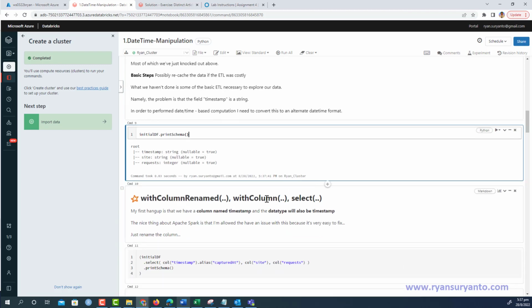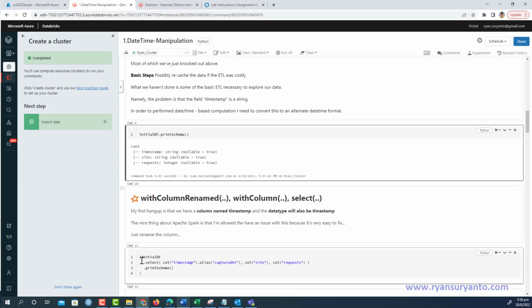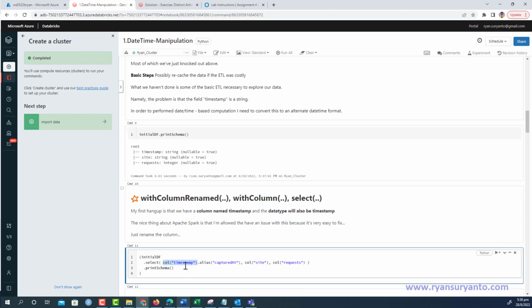My first hang up is that we have the column named timestamp here. After that you practice using the methods or functions with a column and a select. From the initial data frame you would like to get the column timestamp, then make this column timestamp alias as capture at, and then site and then requests.